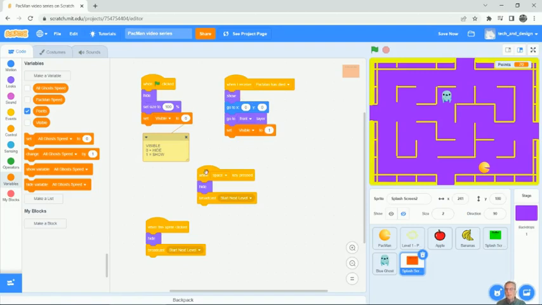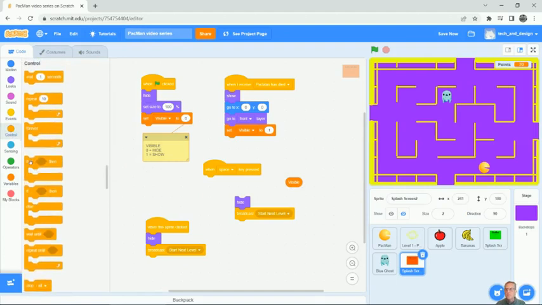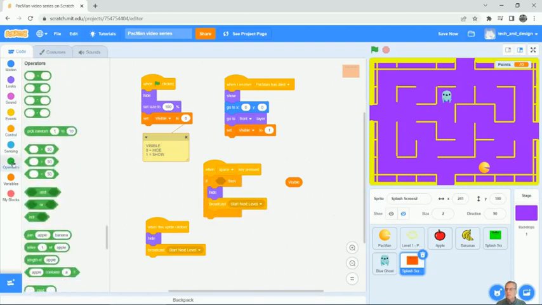And then this code block here, we only want it to activate if visible is showing. So I'm just going to go ahead and grab the visible there because I know I'm going to need it. And then I'm going to grab an if because I know I'm going to need it. I'm going to put the hide inside the if, so it's only going to happen. I need a diamond shape, so I'm going to the green operators where all my diamond shapes live, or many of them. And I'm going to set visible equal to 1.